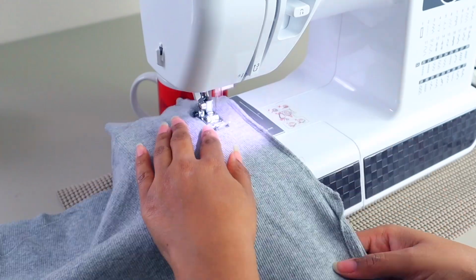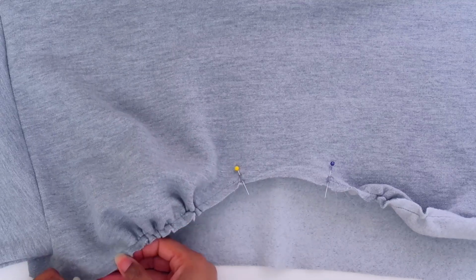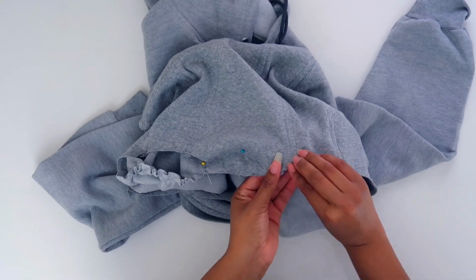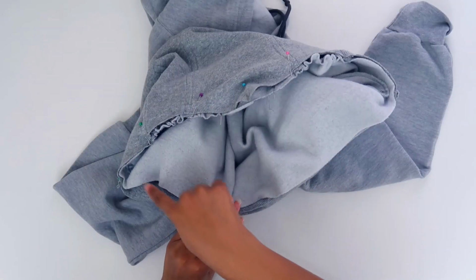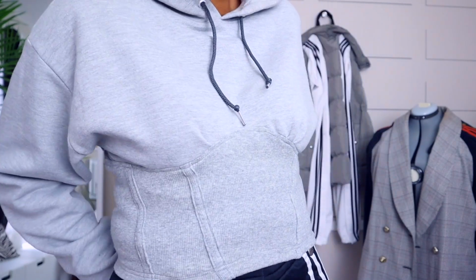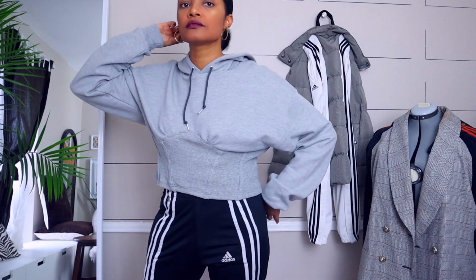Now you could add boning, you could make it an actual corset if you wanted to, but this was a really simple thing to do to make it look like it was corseted on the bottom of the hoodie. And I love this one because it gives the hoodie more dimension, and it helps you keep your figure. Sometimes we wear hoodies because we want to hide, but if you're trying to wear a hoodie and you're not trying to hide, this is a good option.